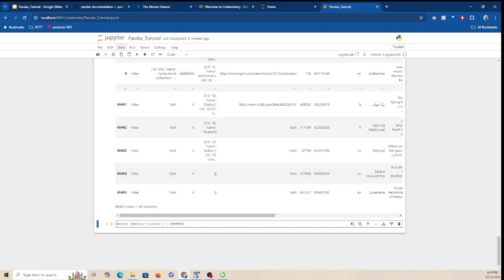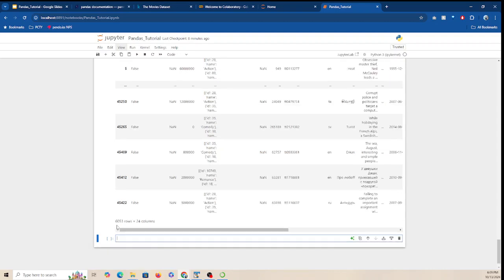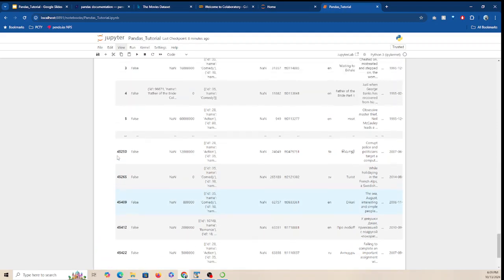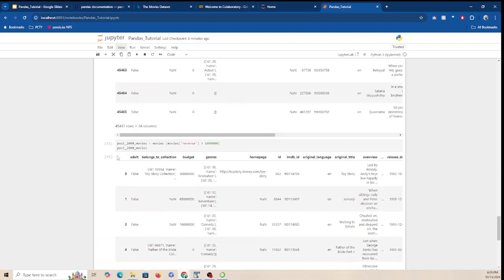If you want to put this in another variable, you can do it. You can leave it where it is. For now, I'll put this in a new variable and I will try to print this. So it prints all the movies with revenue more than 1 million.